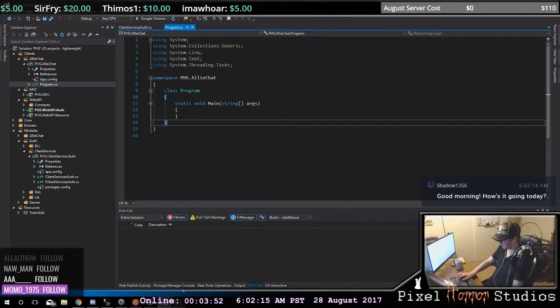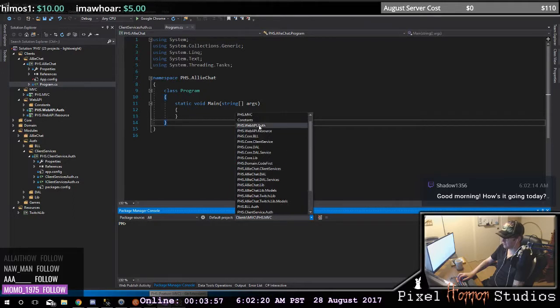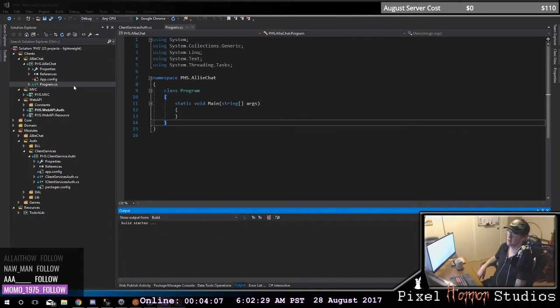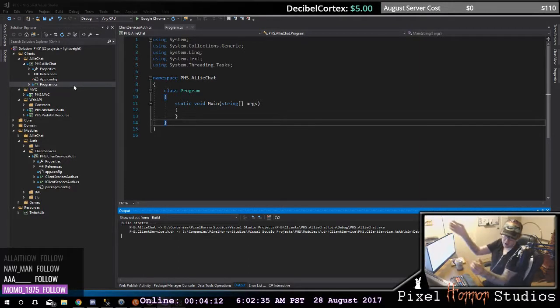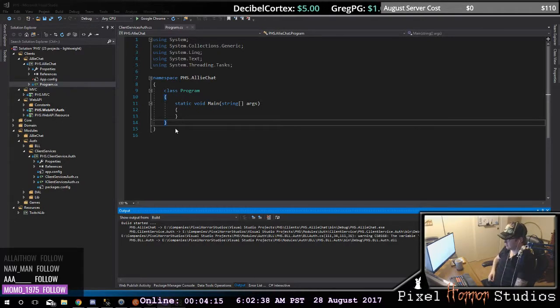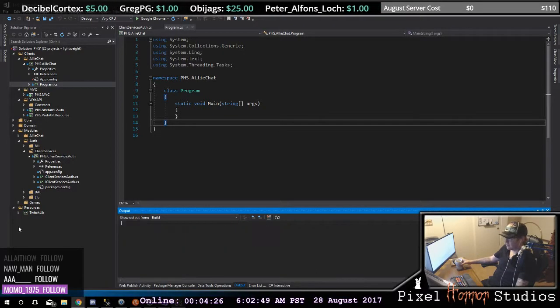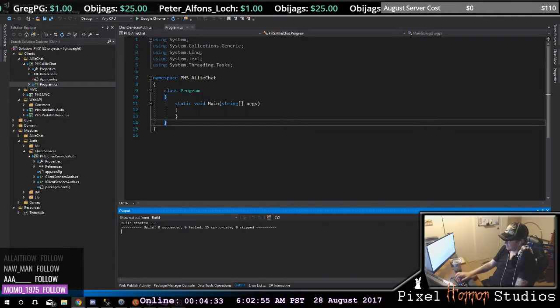Now we want to come back over here, and what we're going to do is we're going to go to my package manager console. I want to go to my domain code first, one down. And we want to do an update database. I've already selected the default project, which has the correct connection string, and I can no longer show connection strings, web.configs on stream for the console application. So we're actually going to get this thing to connect up right now. And I have not tried this, so it might be a little bit rough, but we'll give this a whirl. All right, 25 up to date, good to go.